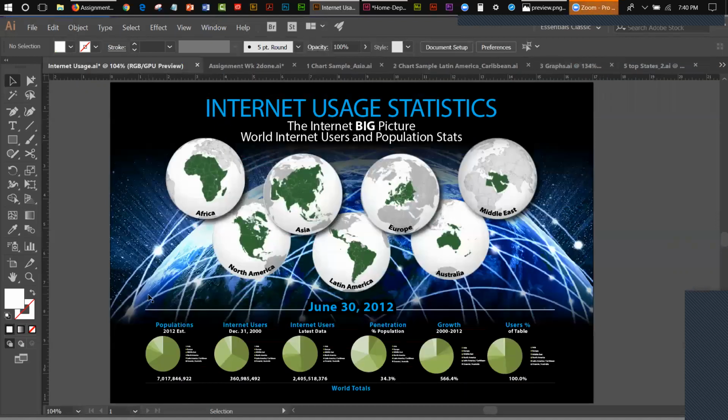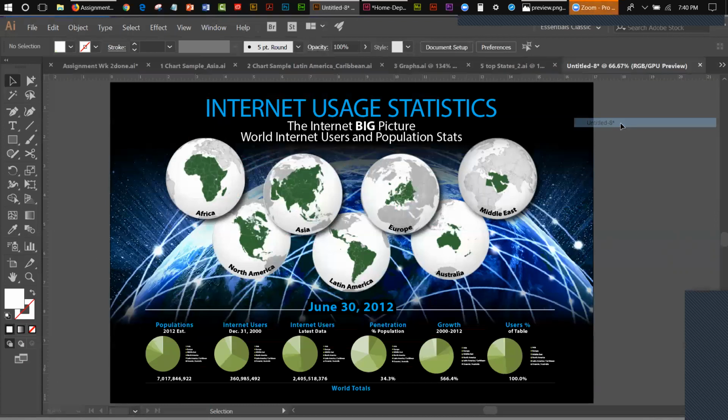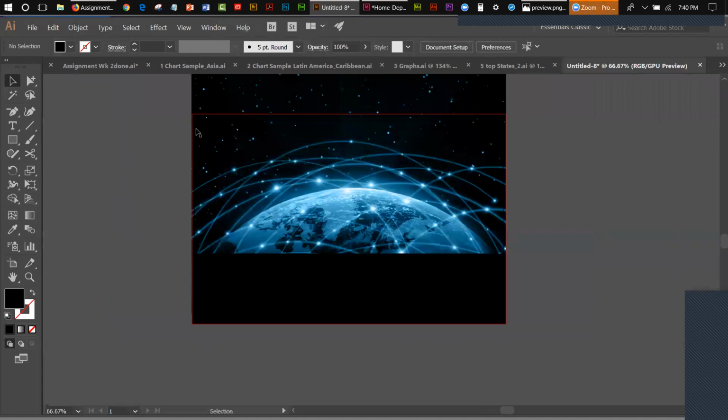So there you go. You can see I got my background and I got my black down at the bottom here. Anyway, the other thing I wanted to point out is that you can see my artwork goes all the way out to my bleed lines. Both of my elements go all the way out to the bleed lines. This goes far beyond the bleed lines, but that's perfectly okay because none of it's going to print. Only what's on the black lines is going to print, and this going to the bleed line is correct. So when you do this, it's perfectly fine to go to the bleed lines.